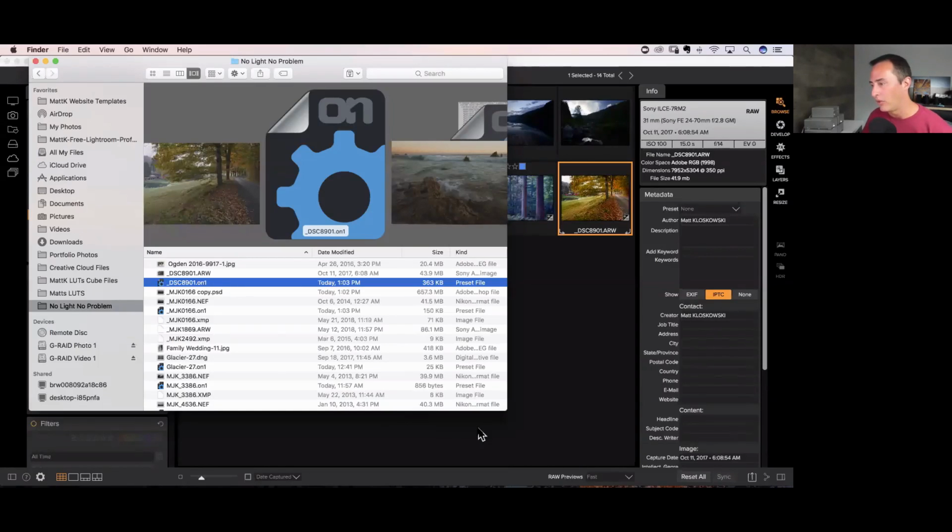Gordon said, do you do all your workflow in sRGB from start to finish? No, Gordon, I actually keep my photos in ProPhoto. I use Lightroom, so Lightroom is ProPhoto. I keep it in ProPhoto, and when I export, I export a JPEG in whatever format is required. If it goes on the web, then yeah, it's sRGB. If I'm going to send it to a printer, depending on the printer, sometimes it could be sRGB, could be Adobe RGB.